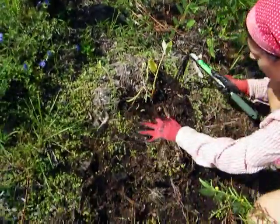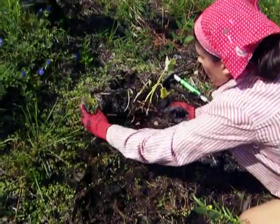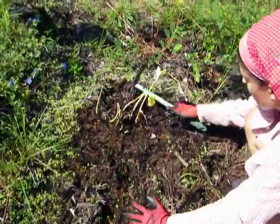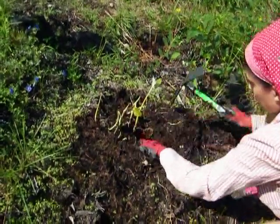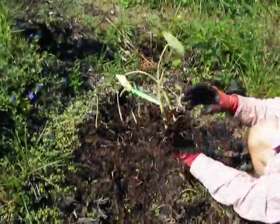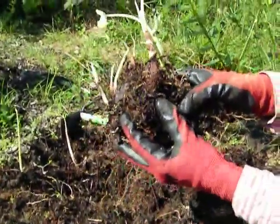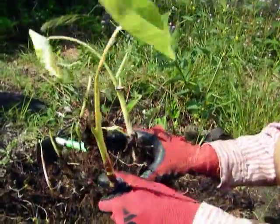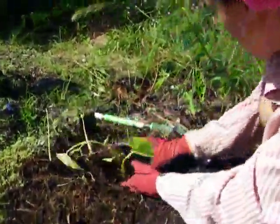Now let me just pull this up and see what it's like in here. Oh, there's even more guys in here. Oh no, took the roof off of that one. So as you can see, here's another one. This is all the corms, all connected. Oh, there's a worm in there too. They really like living next to the roots, right in there, the juicy area. And here, you can split these keikis off just like the other ones. I'll move these in a minute. I just wanted to show you how they were growing here.